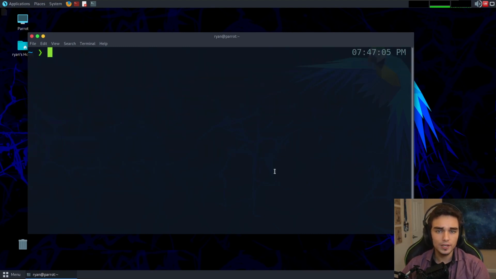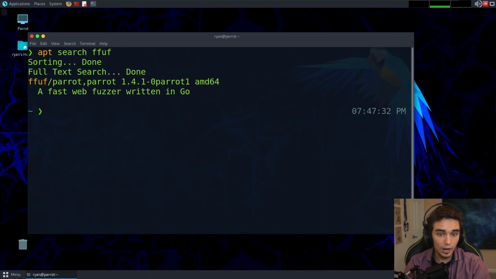Now let's say I wanted to install a package and I wanted to check that it was available. Let's say I wanted to install ffuf, a web fuzzing tool that you use for web application pen testing. I could do apt search ffuf, and this is going to search the repositories that I have available to see if there's a package called ffuf anywhere in them. So I'll do apt search ffuf, and it tells me that there is an ffuf package in the parent repository, and I can install that with sudo apt install ffuf. We're doing sudo because we're installing a package, so we need root privileges to do that. I'm running the apt command.